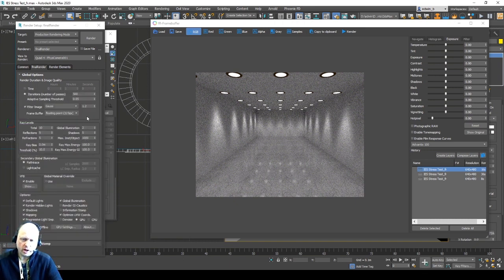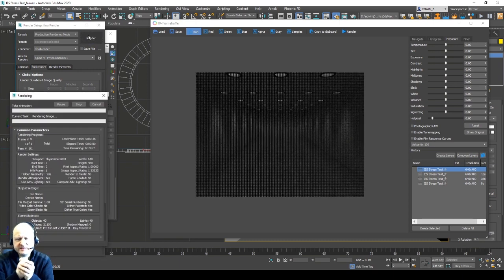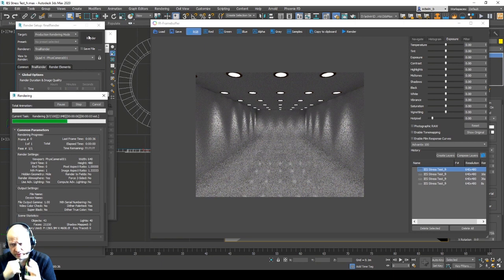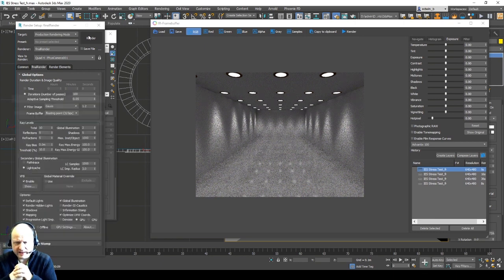One other way to optimize, let me just turn that back to 100, is to optimize the quality for interior scenes. This is mainly useful when you have interior scenes. That's 1000. For interior scenes, the Lightcache, the biased rendering approach with GPU and CPU, is a good compromise. It gives you smooth results much faster, and it allows you to get to the smoother result much faster for interior scenes.